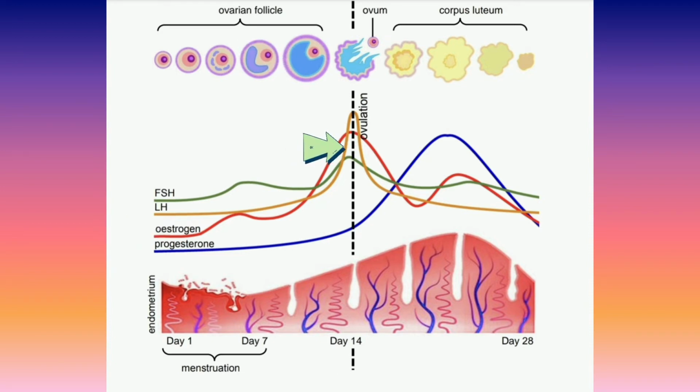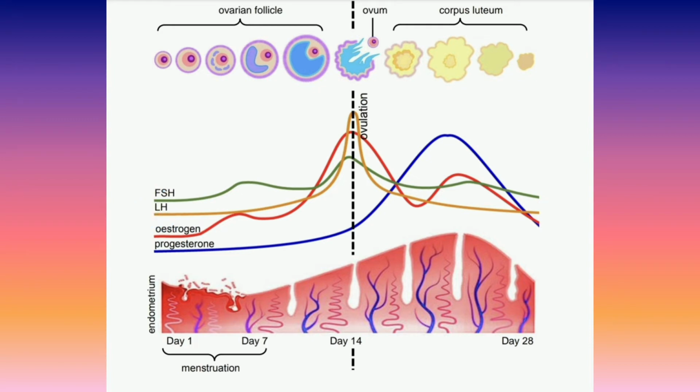The increased estrogen level stimulates the pituitary gland to release LH. The increased levels of LH cause ovulation to occur. After ovulation occurs, the Graafian follicle is changed into a corpus luteum secreting progesterone. The increased amount of progesterone prevents the release of FSH and LH.